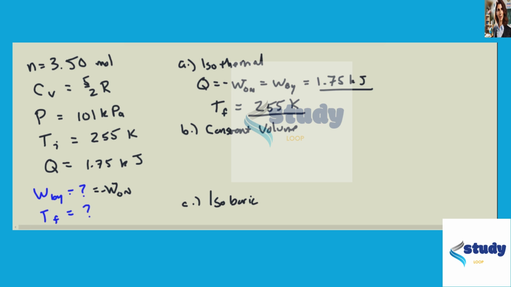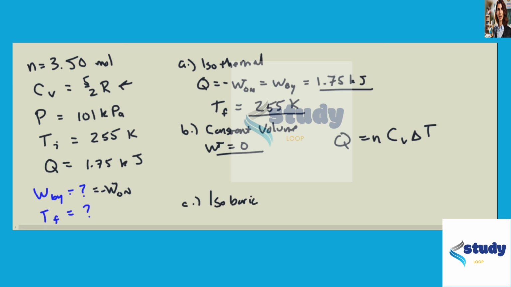In a process under constant volume, since the volume doesn't change, there is never any work done on or by the gas. 0. The final temperature, on the other hand, we're going to need to use our molar specific heat, and CV delta T. Plug in what we know and solve for what we want to know, the change in temperature.